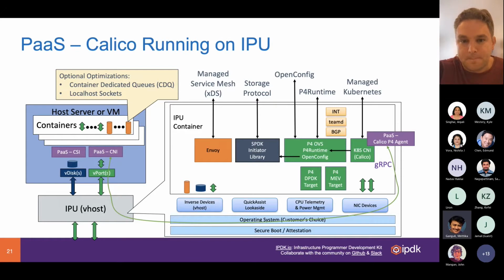What exactly will this P4 agent configure or program? For example, it first needs to know which containers are on this host, so that depending on which direction it came from, it can say, all right, I have a container here.